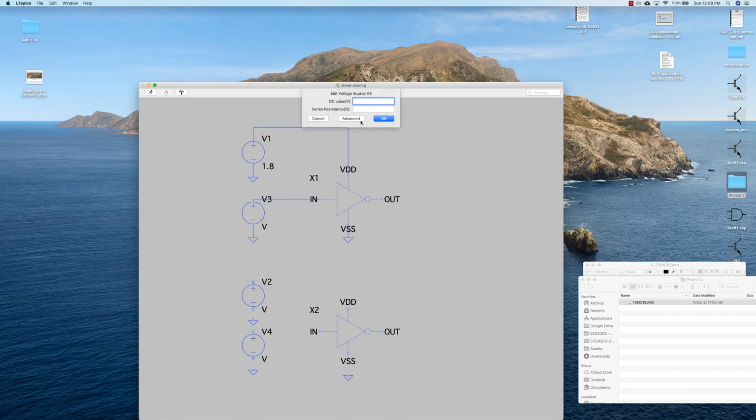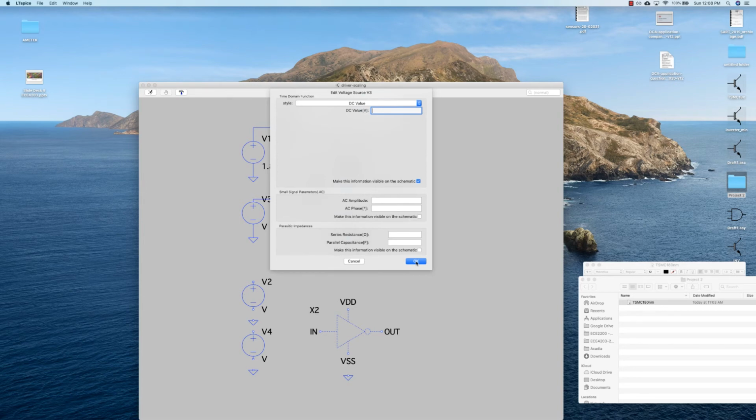So this is going to be a transient input, means that we'll create pulses that go up and down. So you have to hit advanced, and then you get a bunch of options. So I'm just going to make this pulse. So typically for transient analysis like we're in, so we're not doing analog design, usually either use a pulse or a piecewise linear. Right now I'm just going to use a pulse.